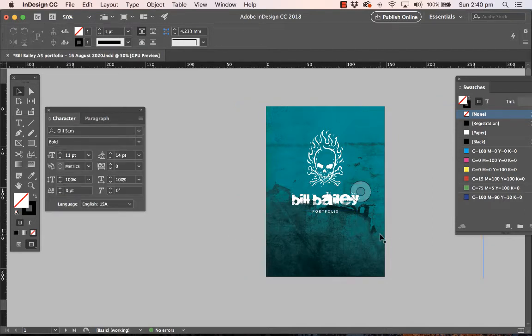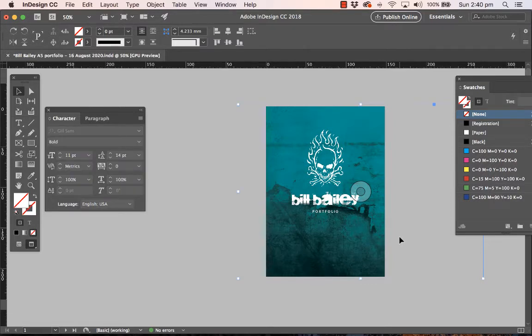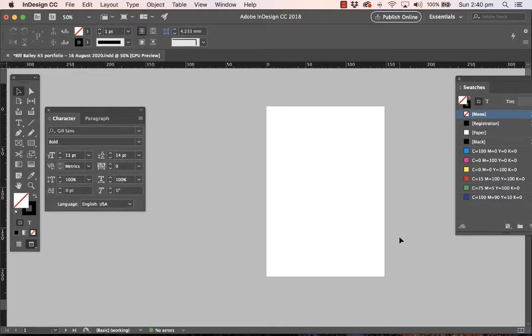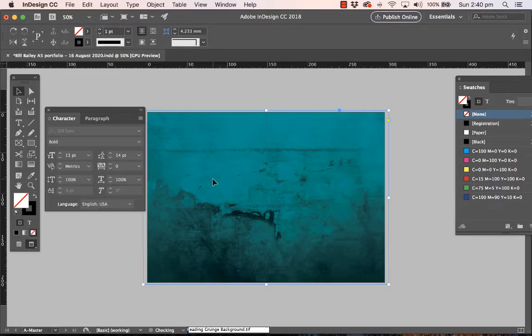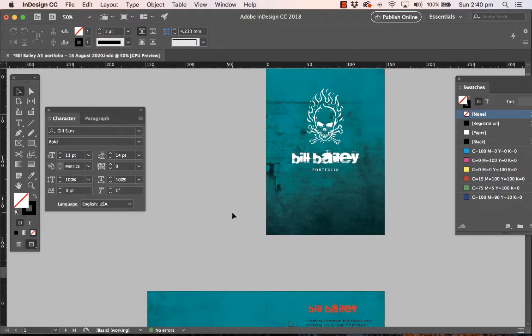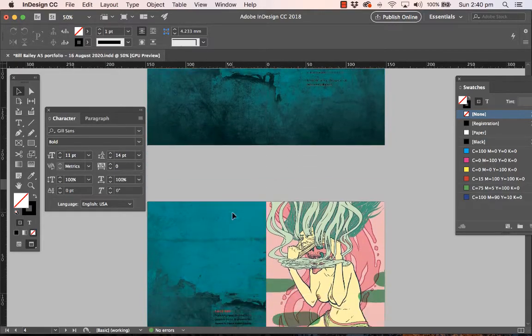Let's say, for instance, though, that you don't want just the background on the front cover, you want it on all the pages. So what I would do here is I would cut it, Command X, from the cover page. Know that the logo and the text is still there. I would go to the master page and I would paste it here. Okay, so you can see it covers up both pages lovely. Now when you go to page 1, it's back again, but more than that, it's also on every other page.